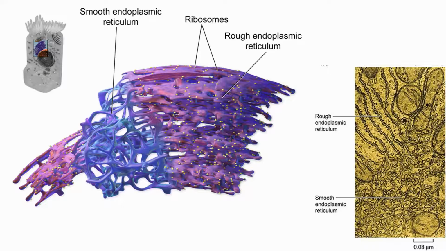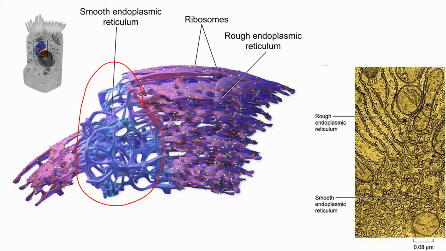So here you see both rough and smooth ER in both diagram and electron microscope image. So notice smooth ER not only doesn't have ribosomes attached to it, please excuse the cat sounds, it kind of looks more like spaghetti. It looks like a bunch of goopy strands, whereas the rough endoplasmic reticulum has a bunch of ribosomes attached to it. It kind of looks like somebody flattened it, because it looks like these kind of stacked, flattened sacs.